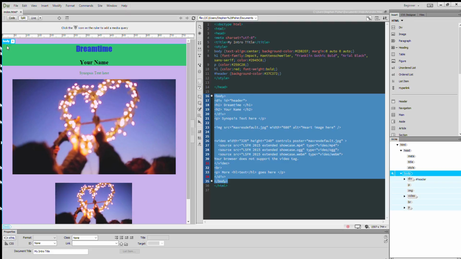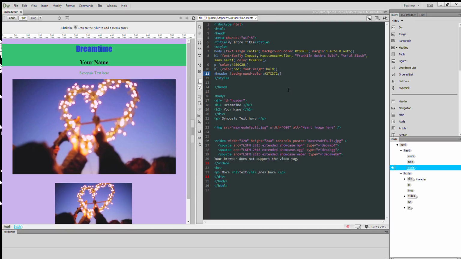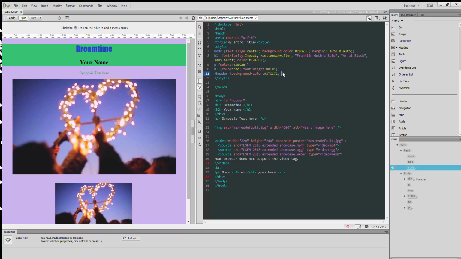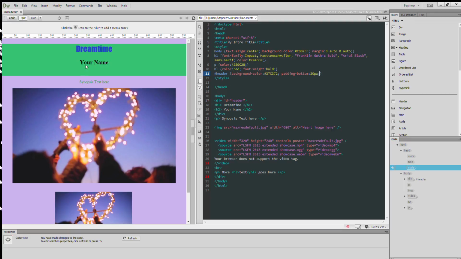As you see there, what we've done is we've created a little box, essentially. If we wanted to space that out, we can add some padding in there. So we can add 20 pixels of padding. That creates 20 pixels at the top, 20 pixels at the sides, 20 pixels at the bottom around the whole thing. Or we can actually control that a bit more if we wanted to. We're doing padding bottom 20 pixels, so it's got 20 pixels of padding at the bottom.